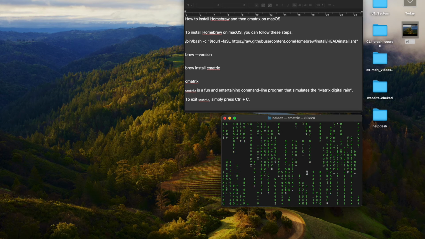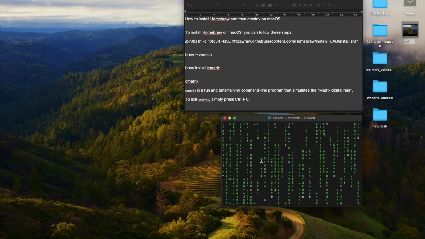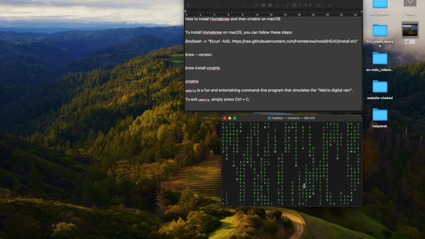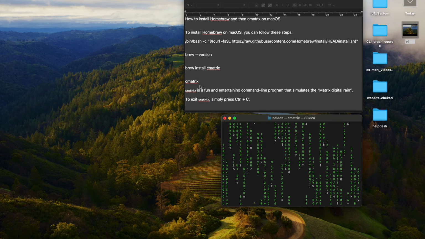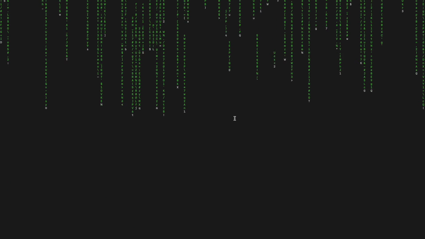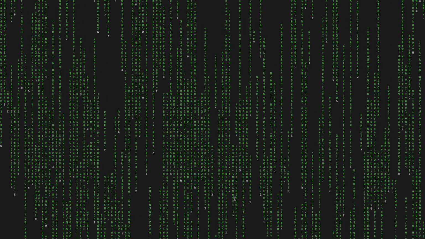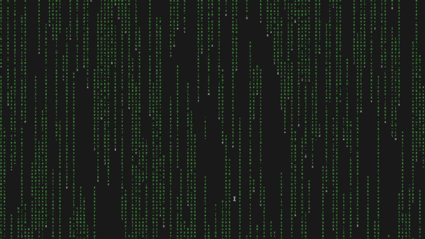So if you want to leave your computer idle, you can install and run this CMatrix. You can put this at a bigger size, so it will take up the screen of your computer.